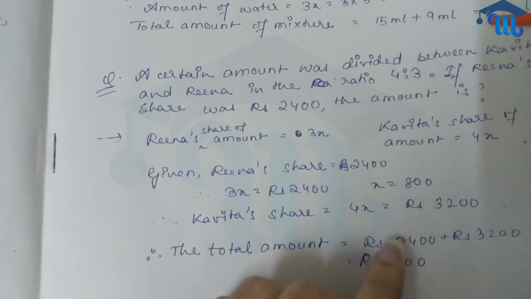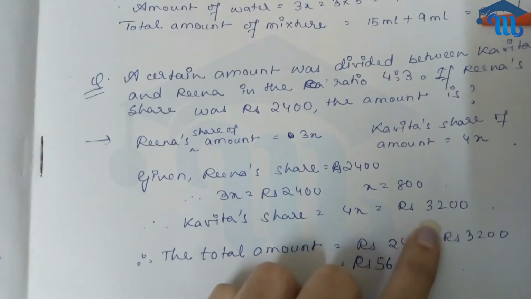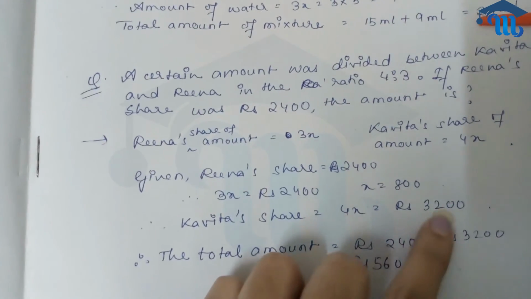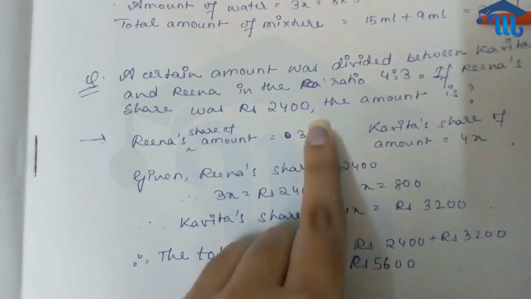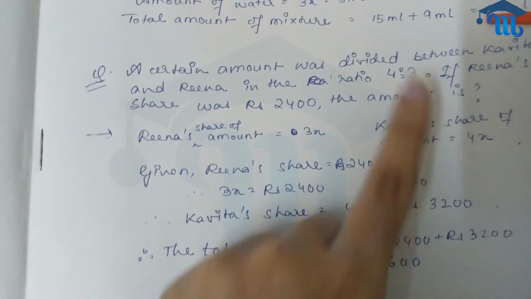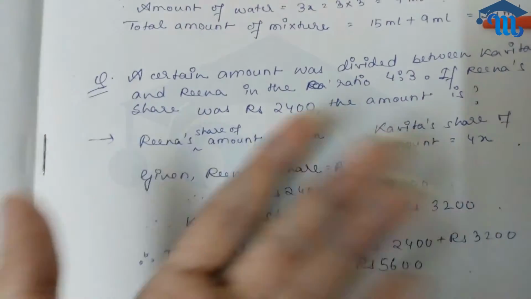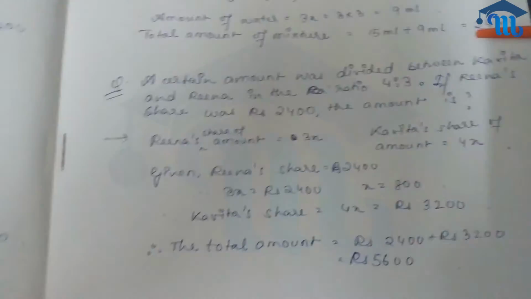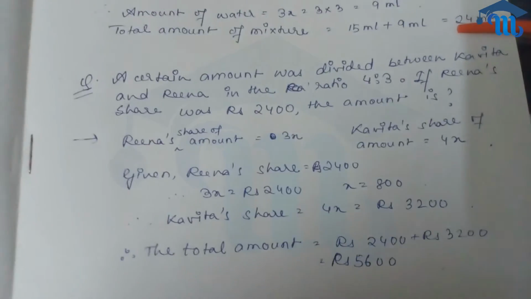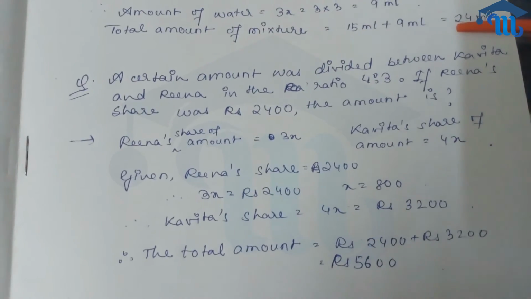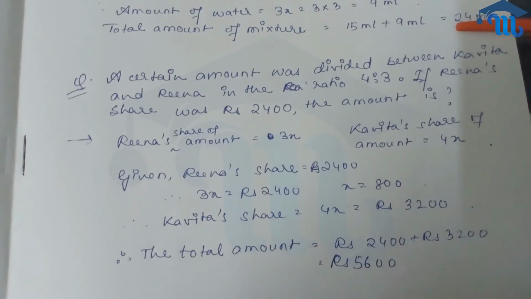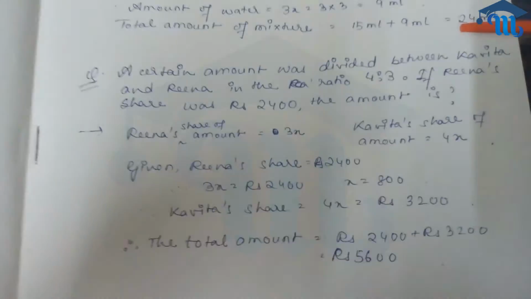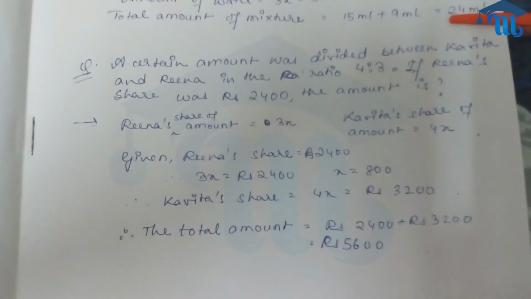Now how do you check if it is correct or not? So 3200 by 2400, that is coming as 4:3. Hence that is the ratio. Your answer is correct. Okay. Now I was talking about the alternative method. The last thing I said, that 3200 by 2400, that will be clear by the alternative method. So let's check out the alternative method too.